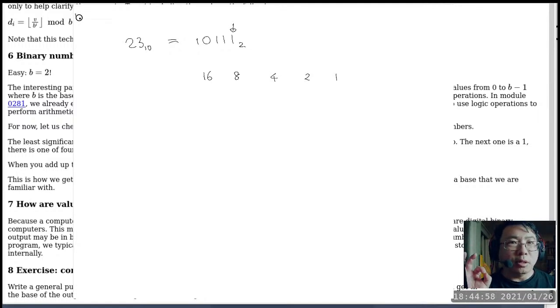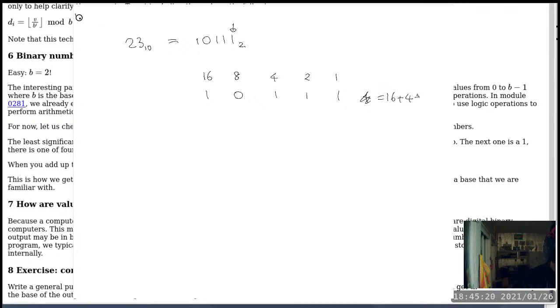So when you're doing the lab today, keep that in mind. Digit 0 is the least significant digit. All right, so we look at this and go, according to the base 2 number, we have one of these, none of that, one of these, one of these, one of these. So when you add up, you're basically saying, we got 16 plus 4 plus 2 plus 1. So that's 20 plus 3, and indeed, it specifies what we know as 23 in base 10.